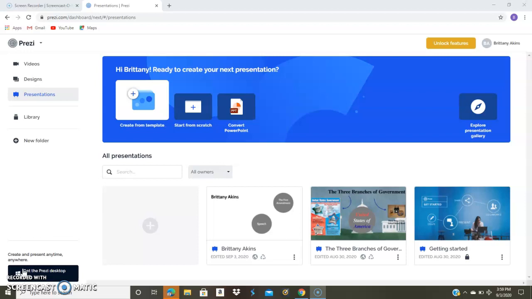So in order to make a Prezi, you first need to make an account. I just used my Gmail and created a basic Prezi. However, if you want access to more tools or different templates, you can pay to get those things. You can also use your student or teacher ID from a school and log in that way. However, you will have to pay using the student account. It is just a little bit cheaper and again gives you access to those things that you won't get with a basic account.